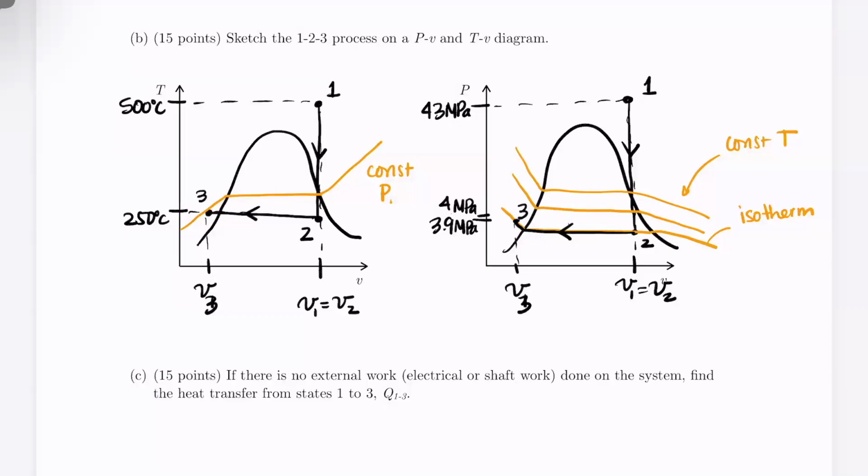If you have a constant pressure, you're always going to have a flat temperature inside of the vapor dome. And if you have a constant temperature, it'll be a flat line inside of the vapor dome on the pressure graph. If we had this problem with a constant pressure instead of a constant temperature, we would draw those lines on the pressure graph, not the temperature. So you don't have to draw me the isotherms or the constant pressure curves if you don't want to. I do it just because it helps me.